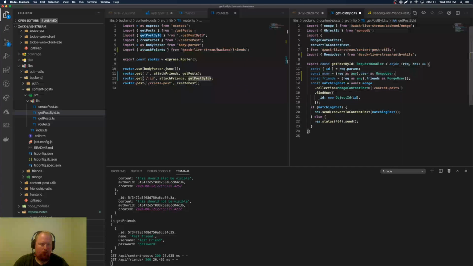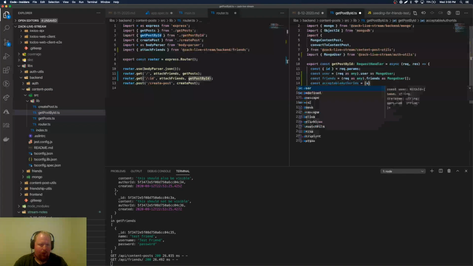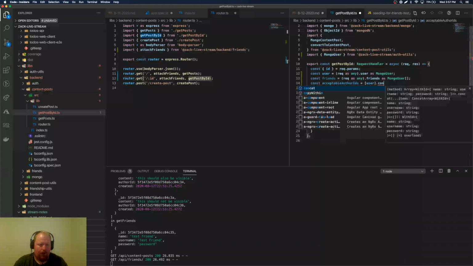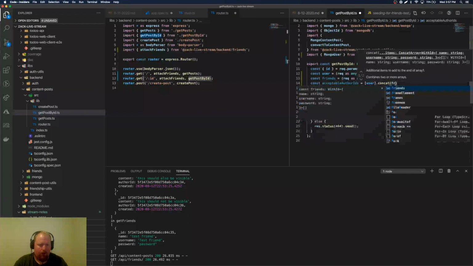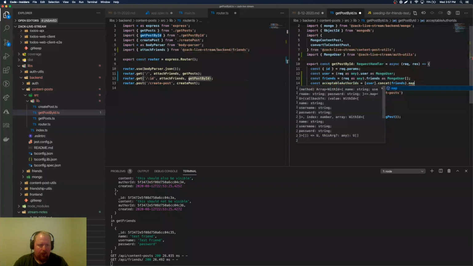So now we have our user and our friends, and we're going to want to create something from them. We're going to call this the acceptable author IDs, right? So we'll start out with our user in an array, and we'll concat into that our friends, and then we'll take this and we'll map it.